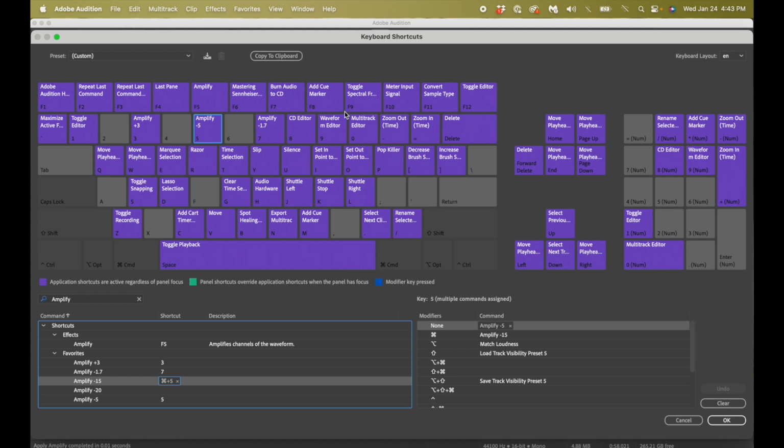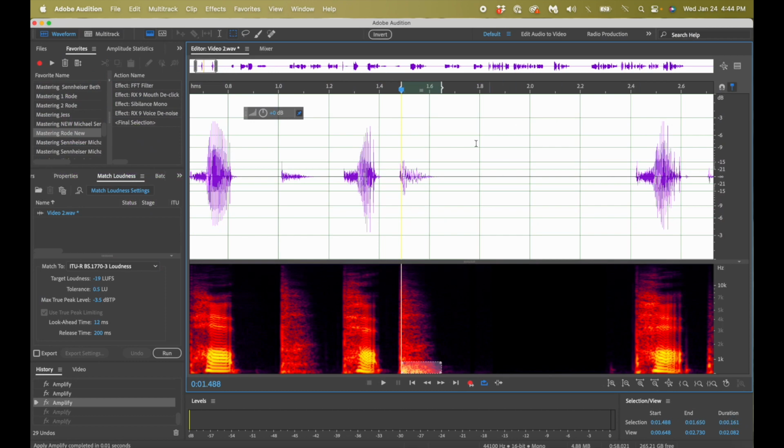Again, Command 5 or Control 5, it will give you a warning that it's already set up for something. It's set up as your fifth clipboard. But I don't use 5 clipboards. I've never needed that many, so I just like to use the 5 for that. I like to use Command 5 for that because I can easily remember that 5 is -5 and Command 5 is -15, but you are welcome to choose a different shortcut. And then we would click OK to save those keyboard shortcuts.